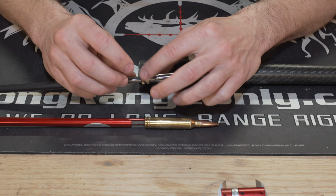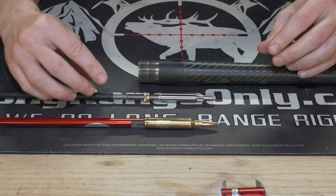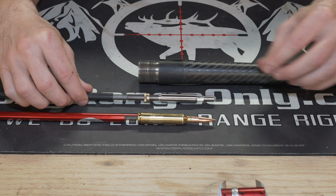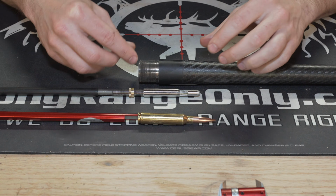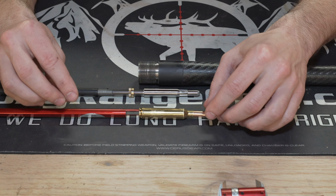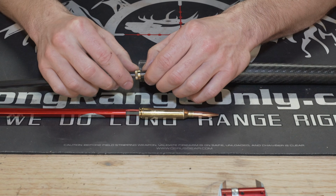So then we went another 25 thousandths, and we finally started to get some cutting, and we measured it. It did move about 25 thousandths in overall length, so we moved another 25 thousandths, recut, cleaned it, oiled it, rechecked, and the cuts on here were aligning with our overall length that we were seeing here.